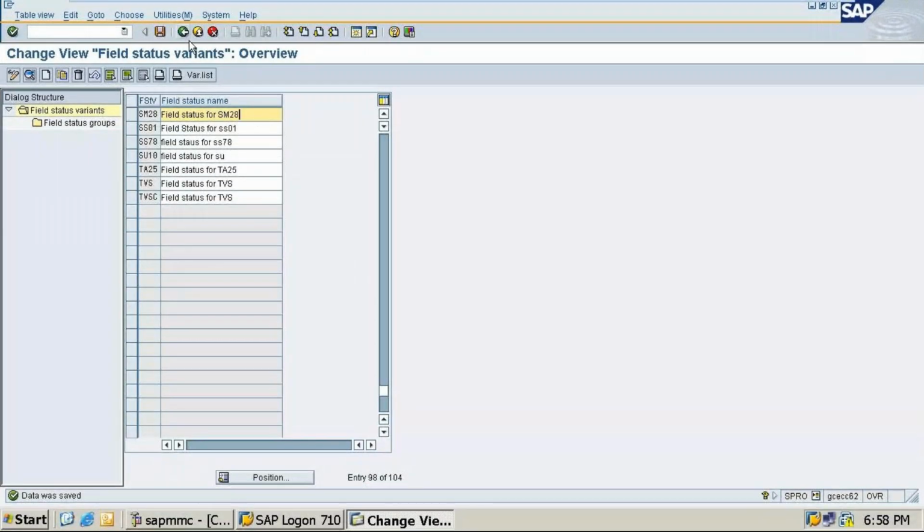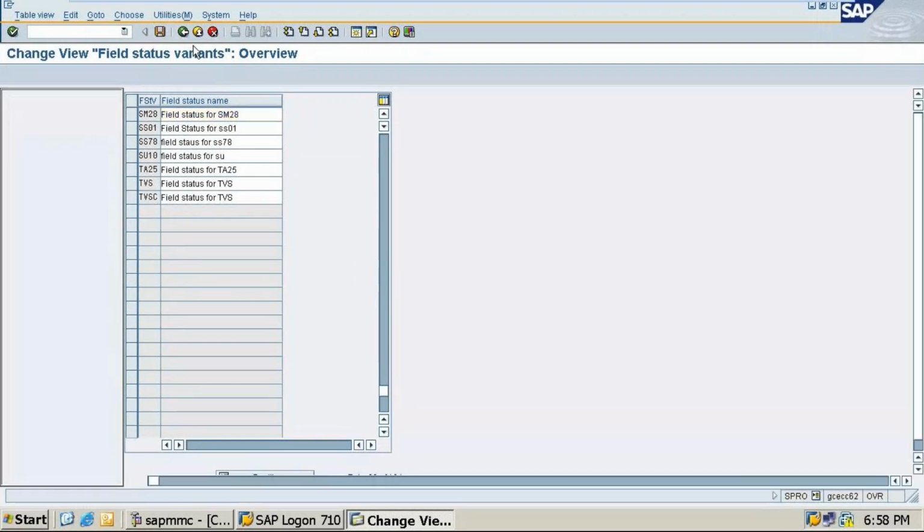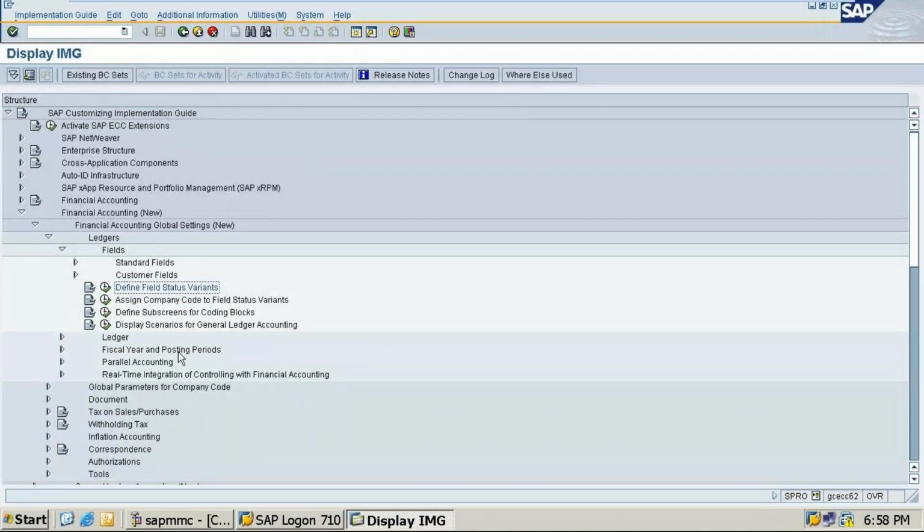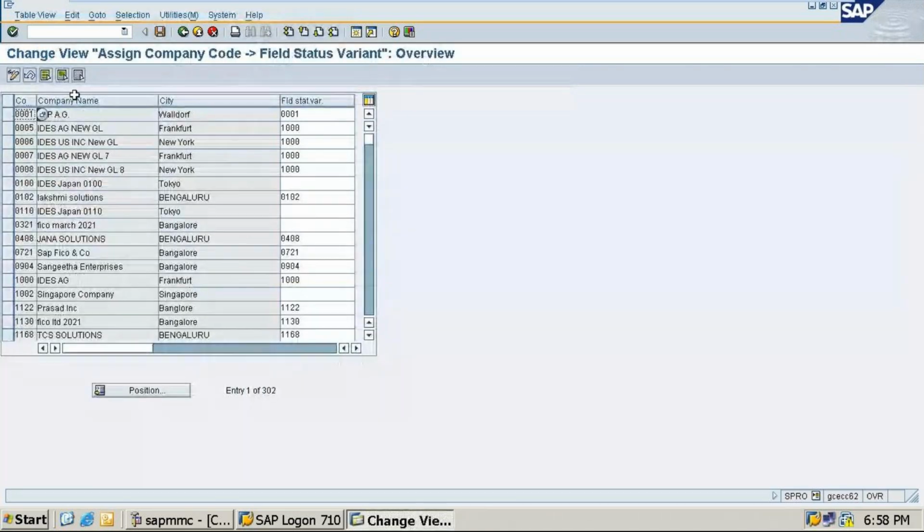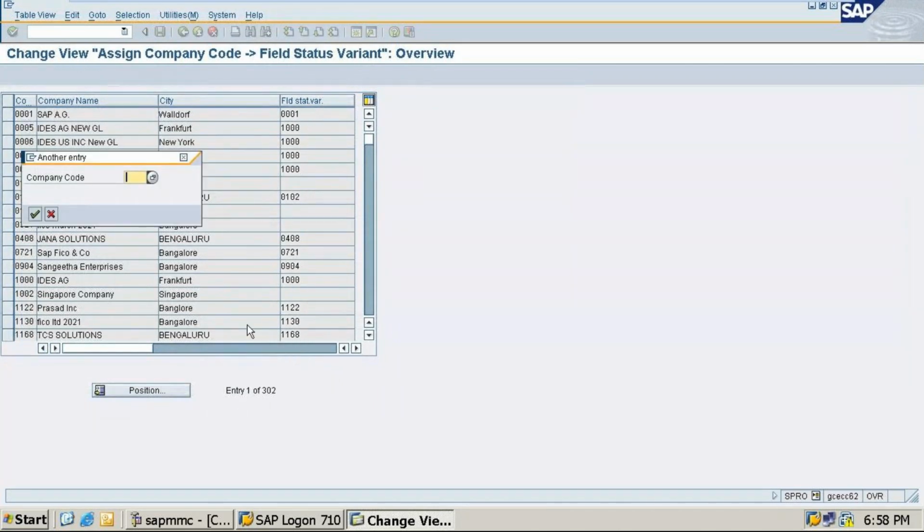So this has been created. Now, the next step is we need to assign this. It is in the next line only, assign company code to fiscal year variant. When you are assigning, always you should take position. Give the company code SM28 I have taken.